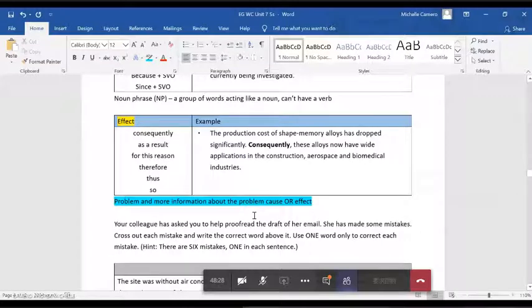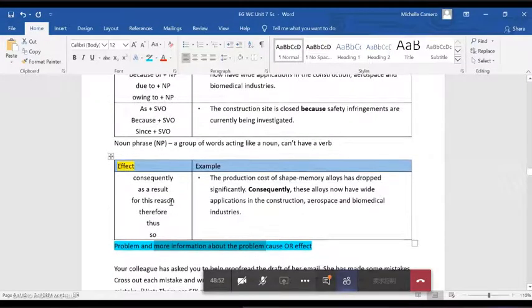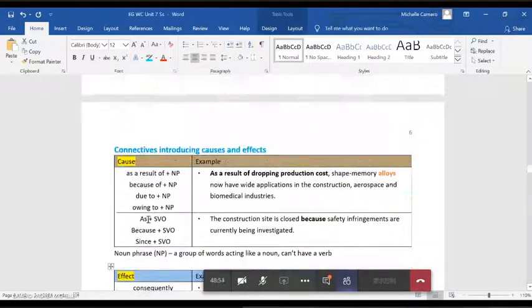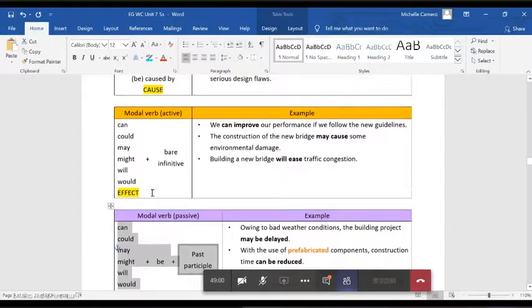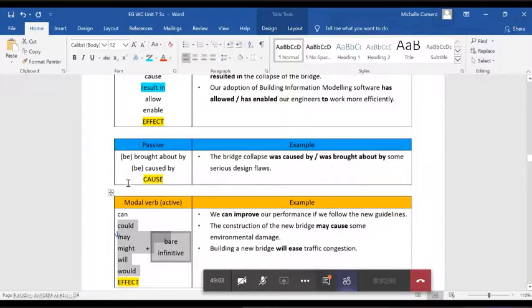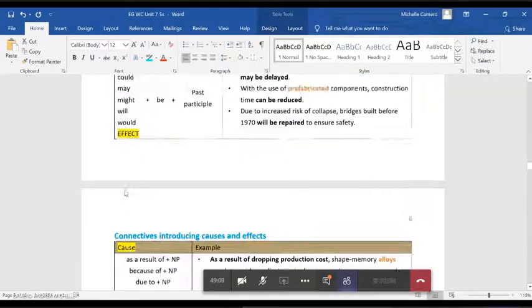Okay. This is the tricky part about using cause and effect words, because sometimes the problem is the cause, but sometimes the problem is the effect. With more information about the problem, sometimes it is the cause, but sometimes it is the effect. You really have to be careful and understand the paper to know which one is the cause and which one is the effect, because this will influence which of these words you use. If you use them incorrectly, this can really mess up your sentence and change what you're saying. And then that will be points off. Your mark will go down. So you don't want that.